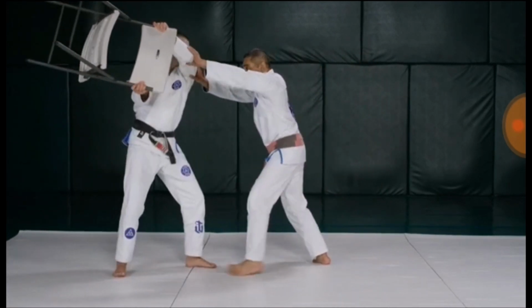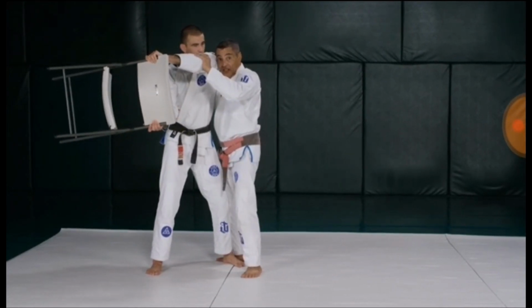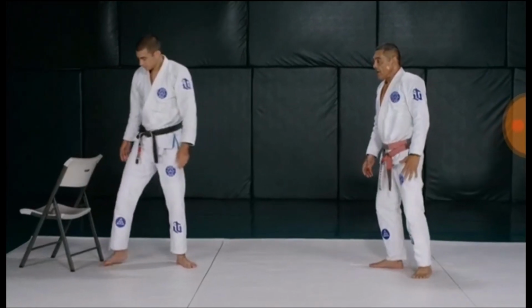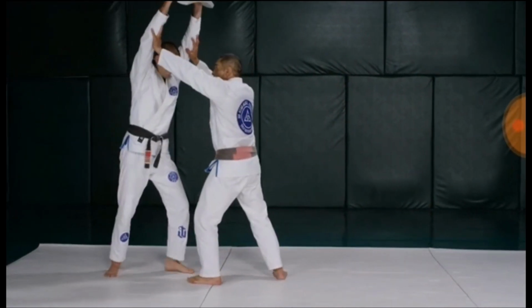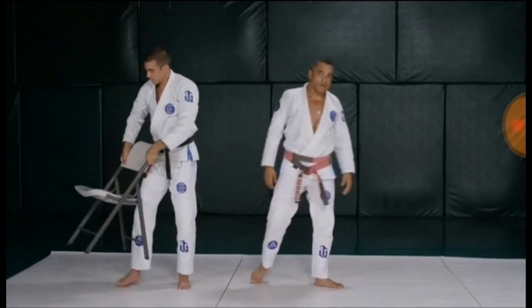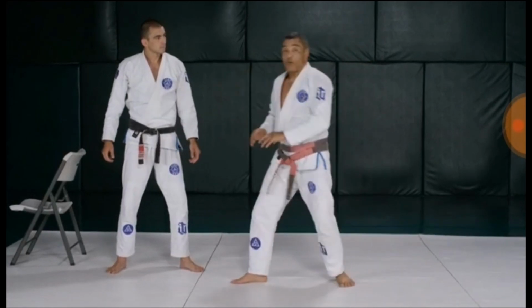Here it's very important to control the close arm clinch, because the chair strike becomes ineffective, and from there you can sweep, you can do kosotogake, you can do any type of atemi, but the most effective is your knee strike. So here the attack is blocked, you go to the side, to their blind side preferably, and then attack with a knee or a hip toss. I encourage a hip toss as long as you can maintain your posture and composure.